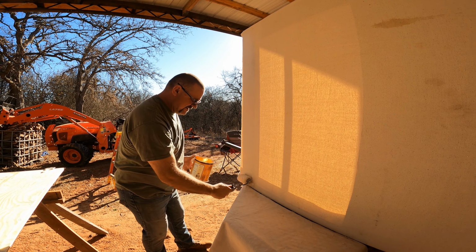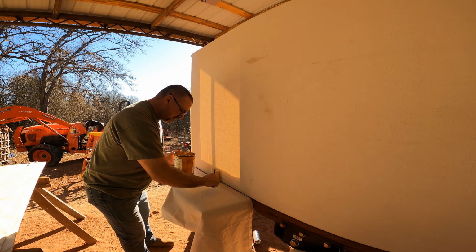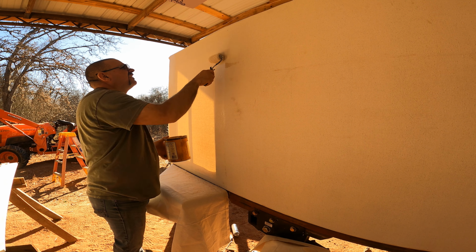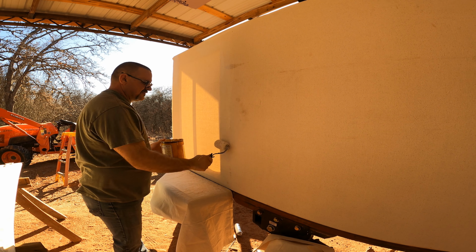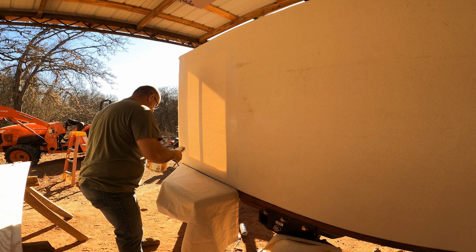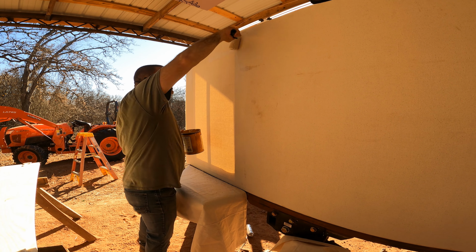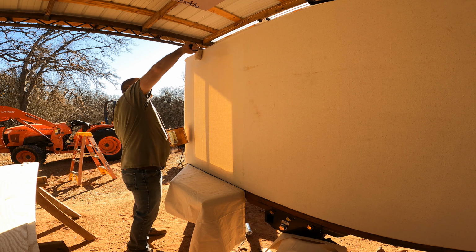Putting the second coat of glue on the poor man's fiberglass. Now that we've got it on there, we've gotten it ironed out, you're supposed to put another coat. Actually, some people put multiple coats on it just to make sure everything's sealed properly. We're not sure at this point how many coats we will end up putting on it. But so far, we are kind of impressed with the way it looks, and so far it was easy. I think that's one thing we were really concerned with, is how difficult it was going to end up being.